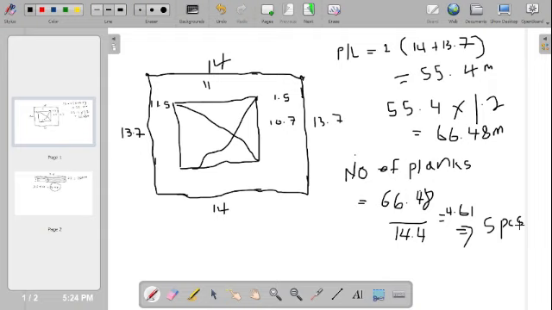Now, if after purchasing that 5 pieces of plank and it is converted at the sawmill to profile, we don't forget that one plank will give you 4 pieces. Therefore, 5 pieces of plank will give us 20 pieces of profile.